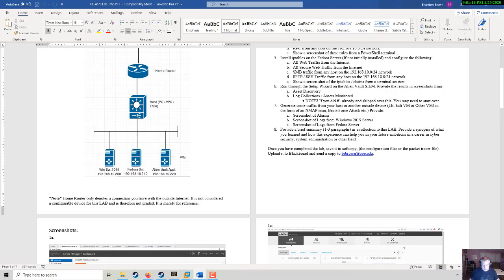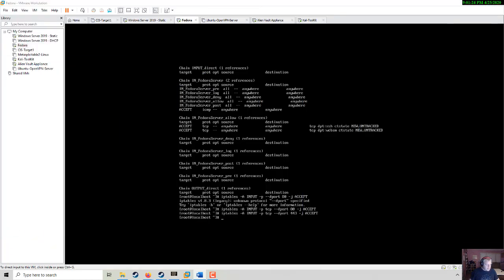We also need to do SMB, but we need to do SMB from the specific network. So iptables -A INPUT -p tcp, and we have to do something else here.